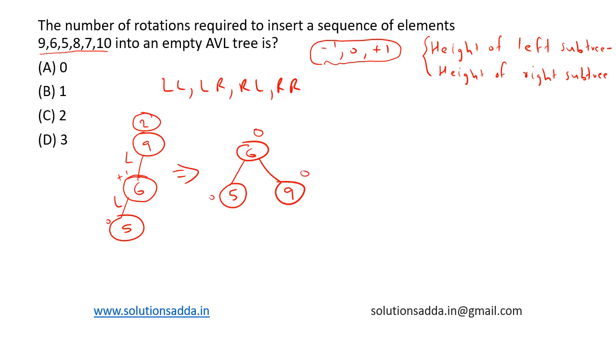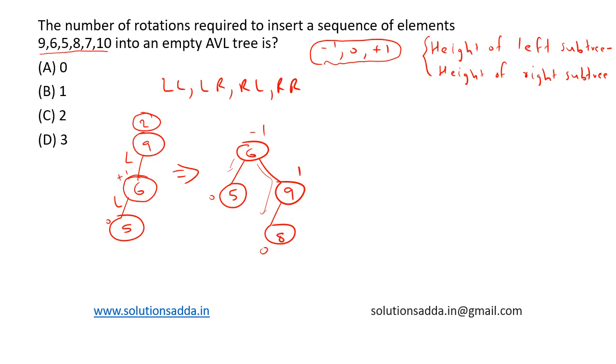Now we are inserting 8. When we are inserting 8, we insert it here. Now the balance factor changes for this node, that is 1 minus 2. That is 1 will be here and 2 will be this. So this has minus 1 as the balance factor. This will have 1 as the balance factor and this has balance factor 0.